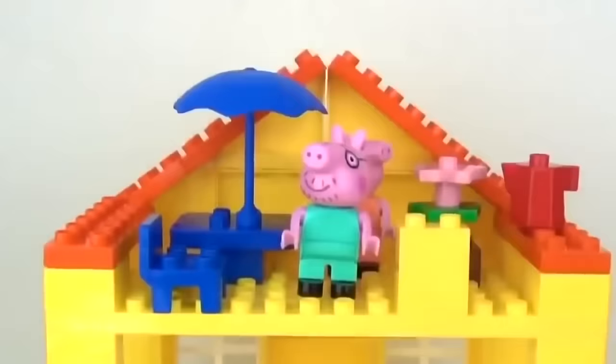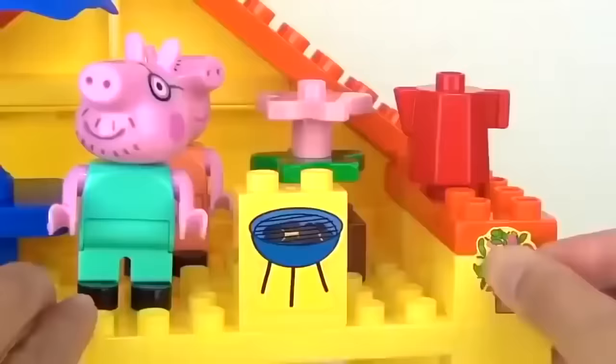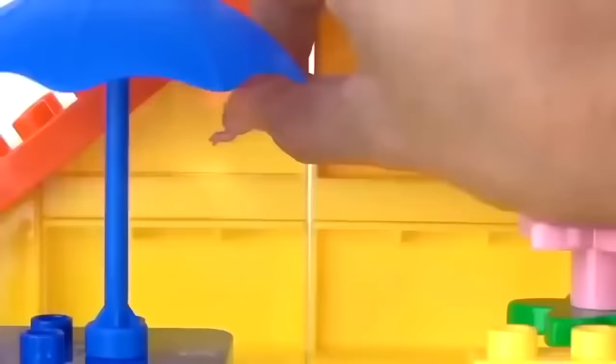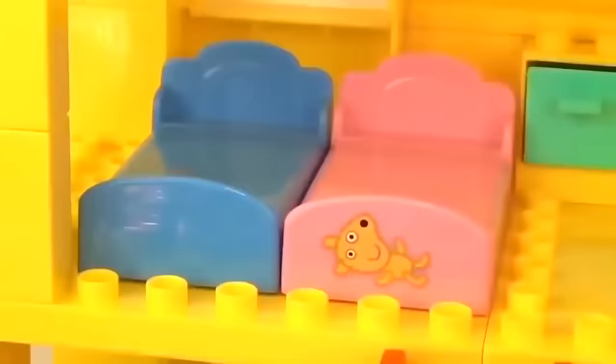Yay! Great job, everyone! Now that we have constructed all three levels of the house, it's time for my most favorite part, putting on stickers! Woohoo! Let's start with our barbecue grill over here, flower pot here, and here. How about some teapot designs on this side, and also this side. Moving on to Peppa and George Pig's room, we have a little cat on this side, one picture frame, two picture frame. Peppa's toy always goes with her in the bed, and dinosaur is always in the bed with George.